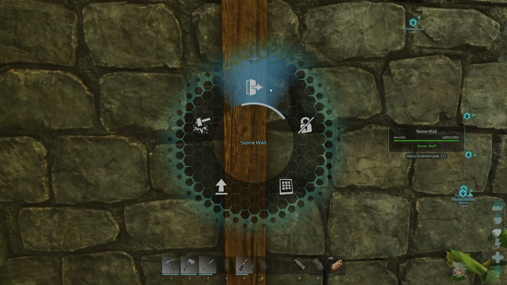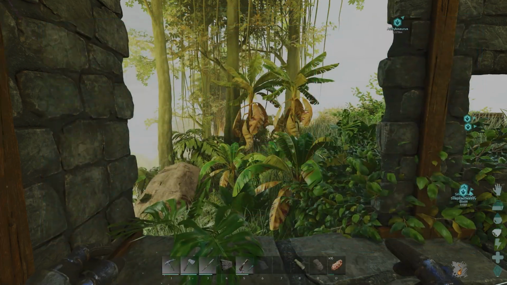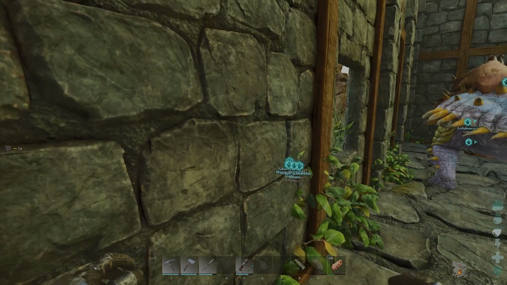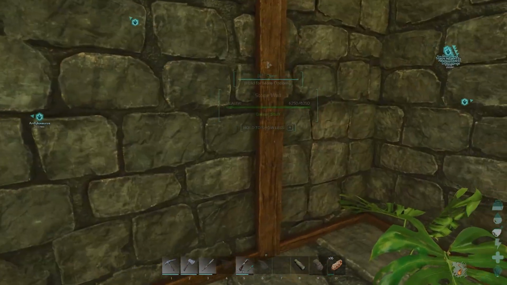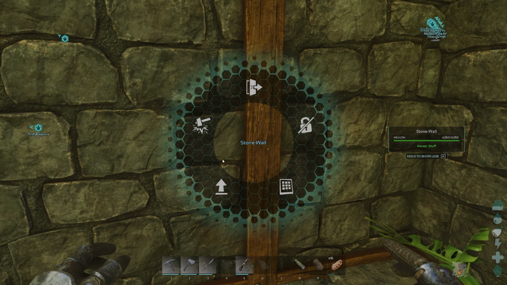Okay, let me put this up. Okay, let's put this... What is this? Okay, it's a stone wall. Okay. If I just go 4. Okay, now it doesn't do it. I don't understand what I did. It's a door, like it's a secret door. Is that what this is or something? This is so cool.